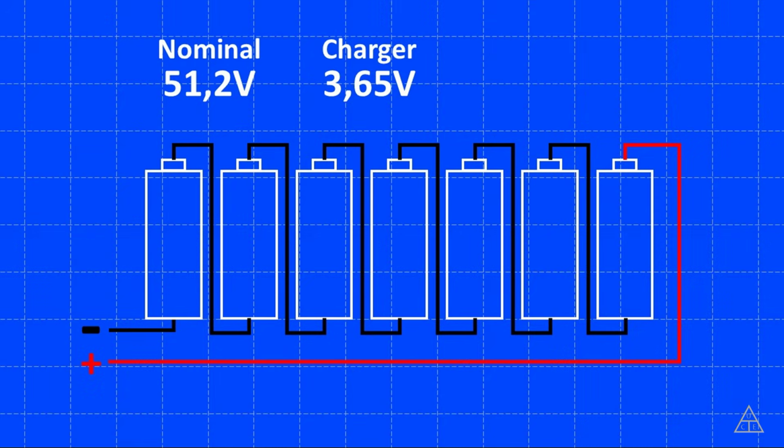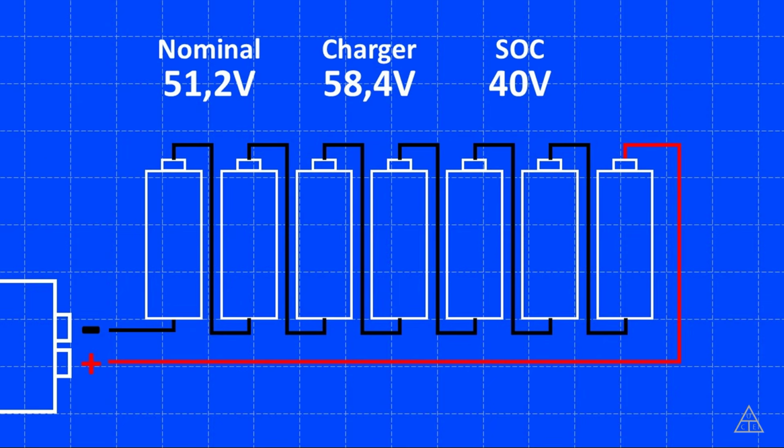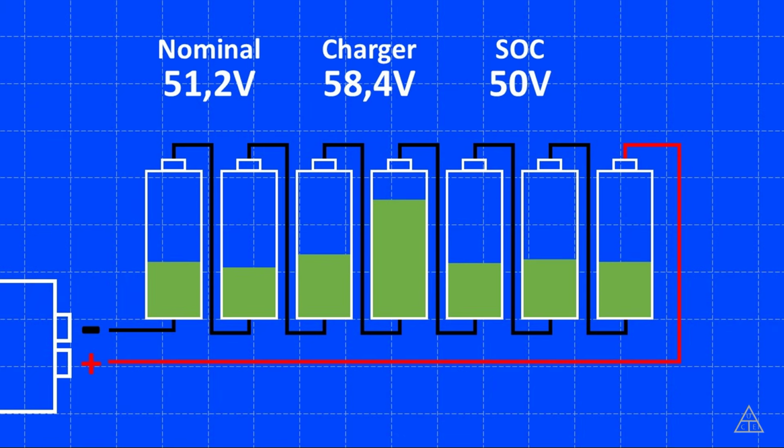So usually a charger for this battery pack that had 16 cells outputs 58.4 volts. If we get a pack with no charging at all and connect the charger to it, it will start charging the batteries. But as we saw, batteries are chemical devices, and sometimes they are not perfect. If one battery charges faster than the others, it may get to an extreme point. But as the state of charge of the battery pack does not reach the same volts as the charger is outputting, it will keep receiving energy, and it's not hard to think what will happen here.